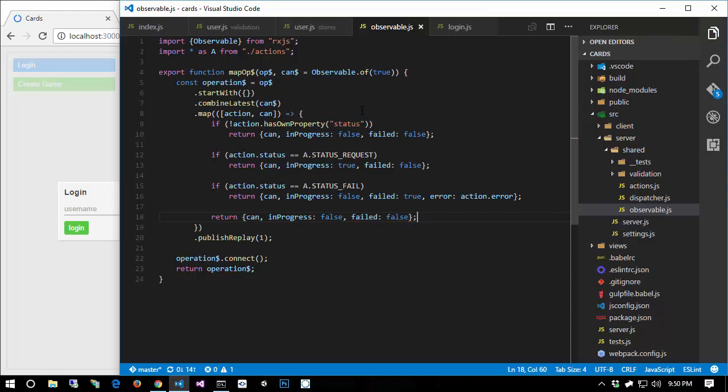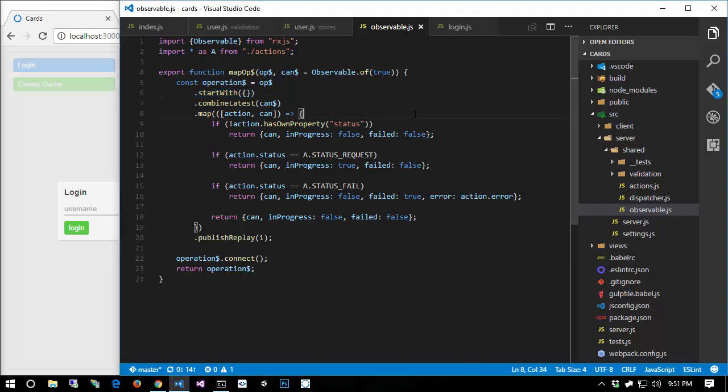And so this simple method is very powerful. It'll listen in to all of our actions that we can perform and make sure we're always up to date on did it fail, did it succeed, is it in progress, and can we do it? So we use the combine latest operator to support that. We have to start the op off with an empty object so that when we do combine latest, it'll execute properly. Combine latest will make it so that it won't start until both of these observables, both the op and the can, have produced a value. That's why we have to start with blank.